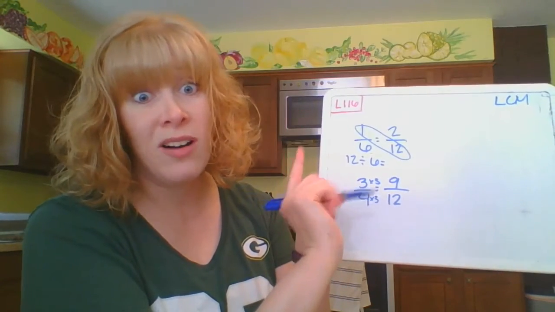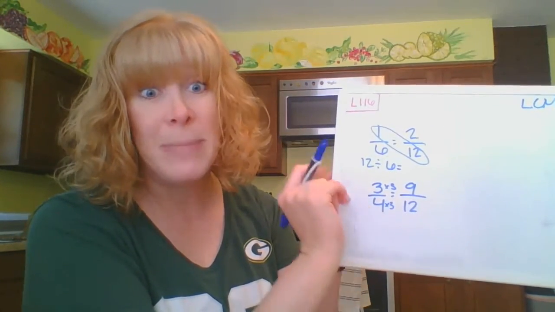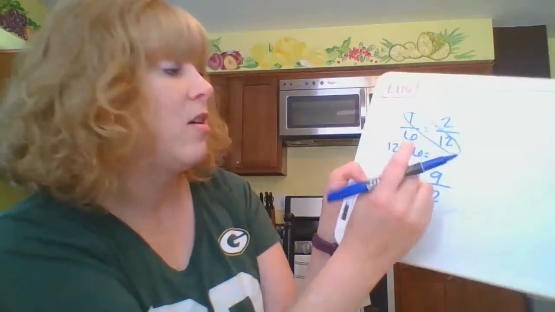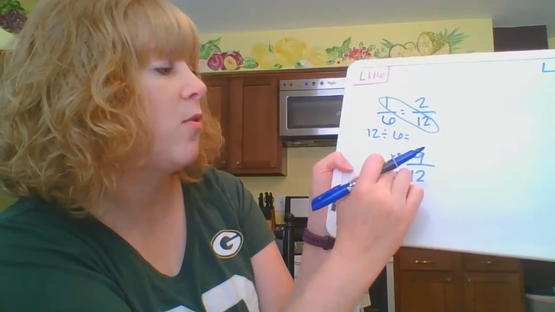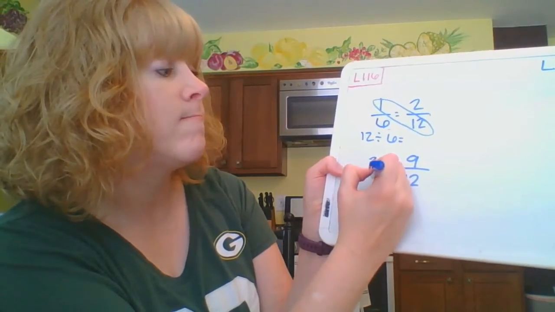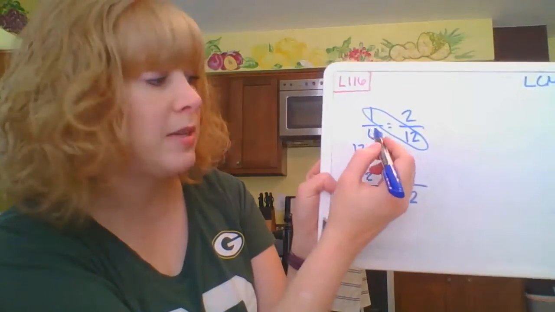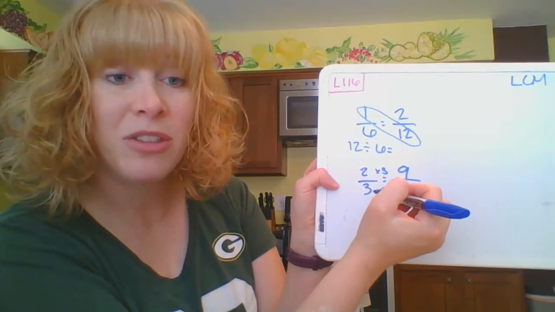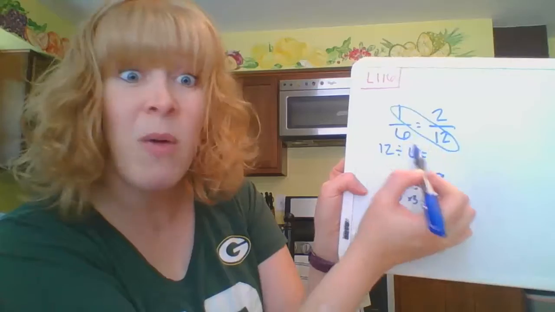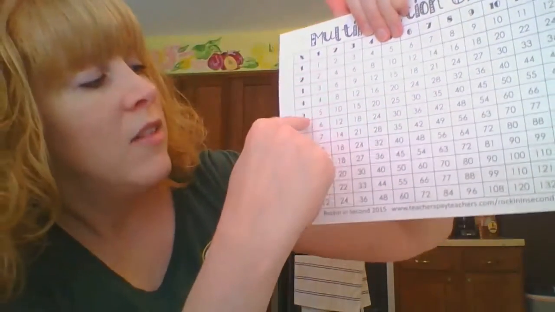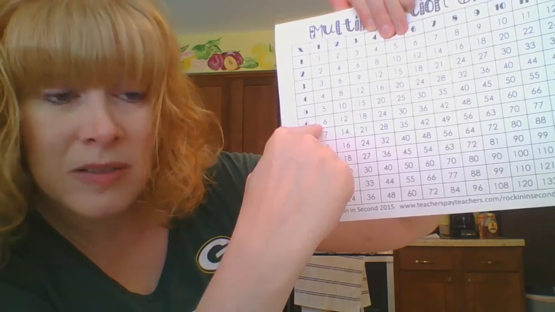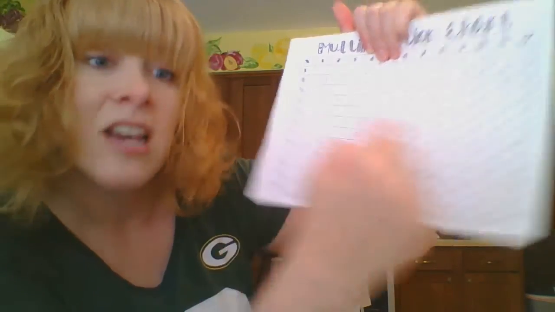Sometimes your number might already be the lowest common denominator. What if this was, instead of 3/4, what if this was 2/3? The lowest common denominator of 1/6 and 2/3 is 6. That one would not need to convert at all. So you also need to watch out for that fact. Because remember, when we're going down a number chart, if I'm going down my 6's, 6 is a multiple of 6. 6 times 1 is 6. So keep that in mind too while you're going through this lesson. Hint, hint, you might see that on one of your problems.